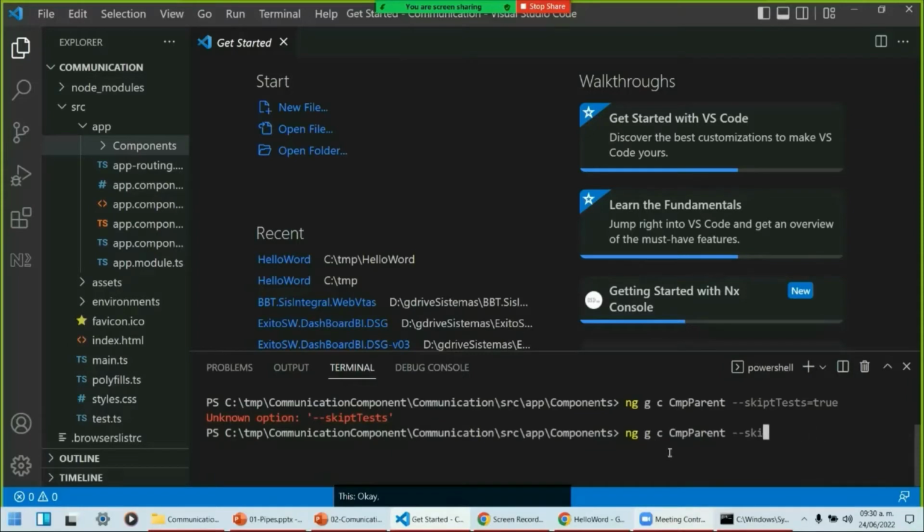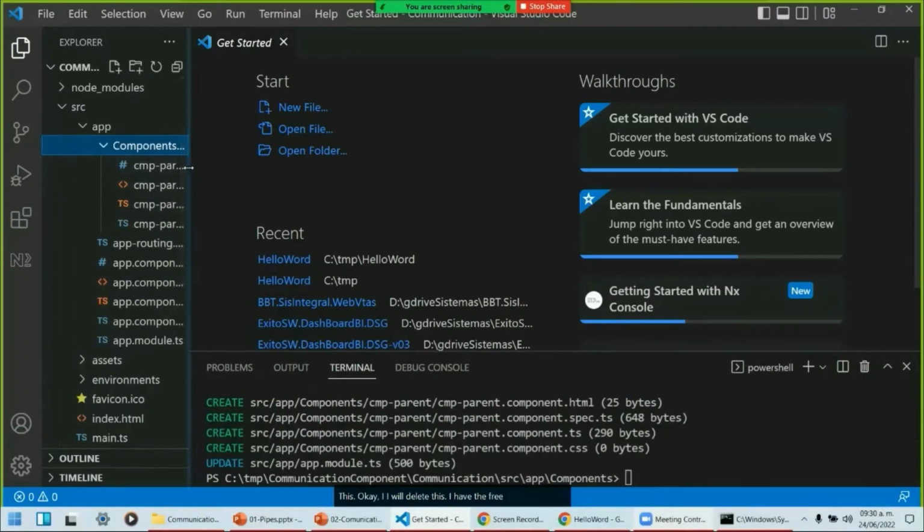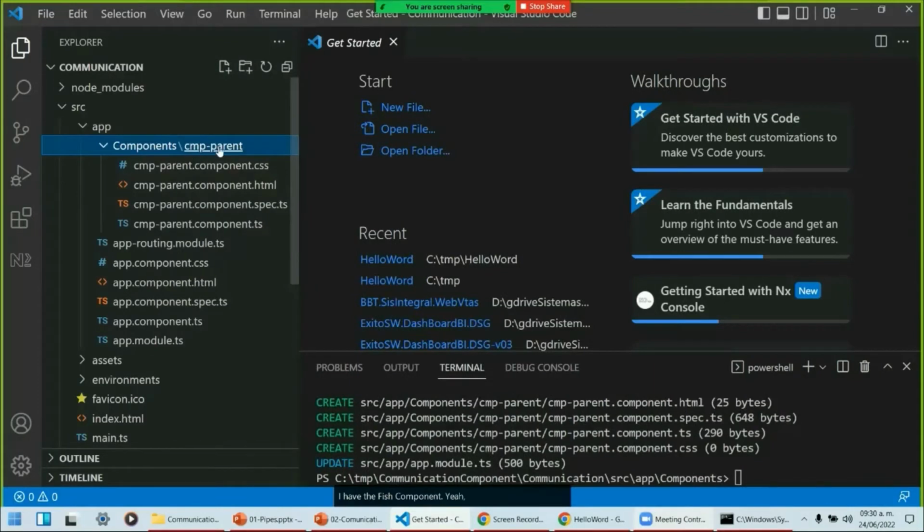I will delete this. I have the first component. This is the parent component.